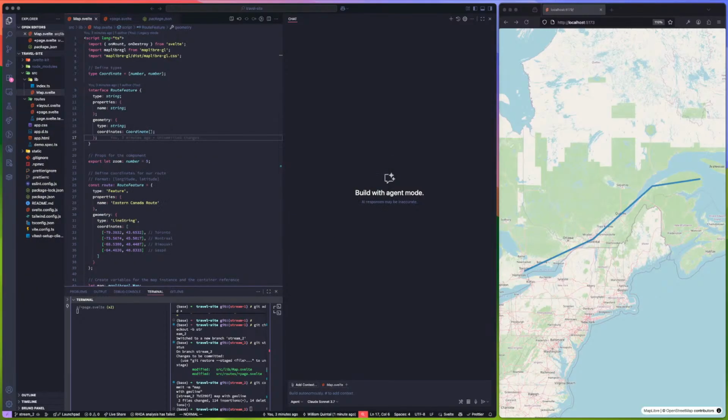I think I downloaded something. Yeah, I'm gonna move it to VS Code and move it to this project. Create a new folder, call it test data.